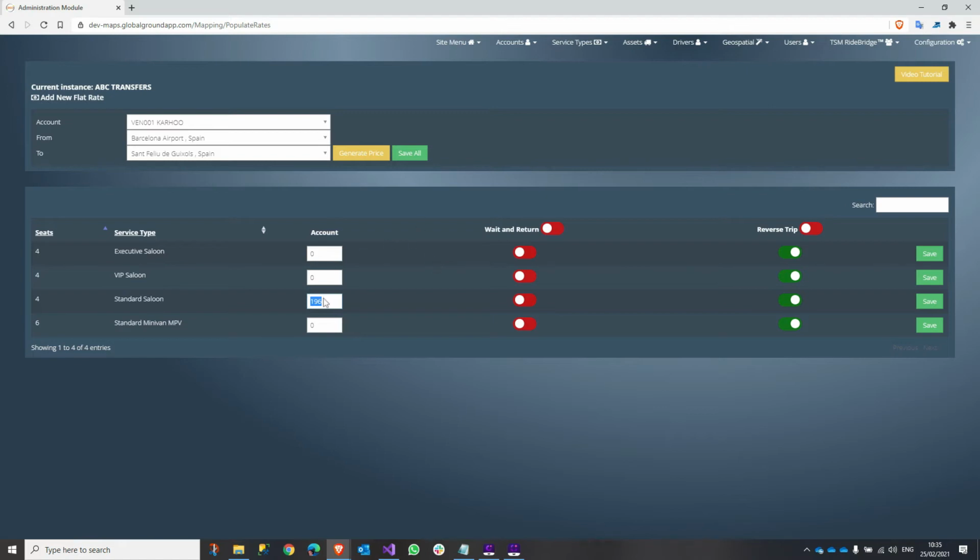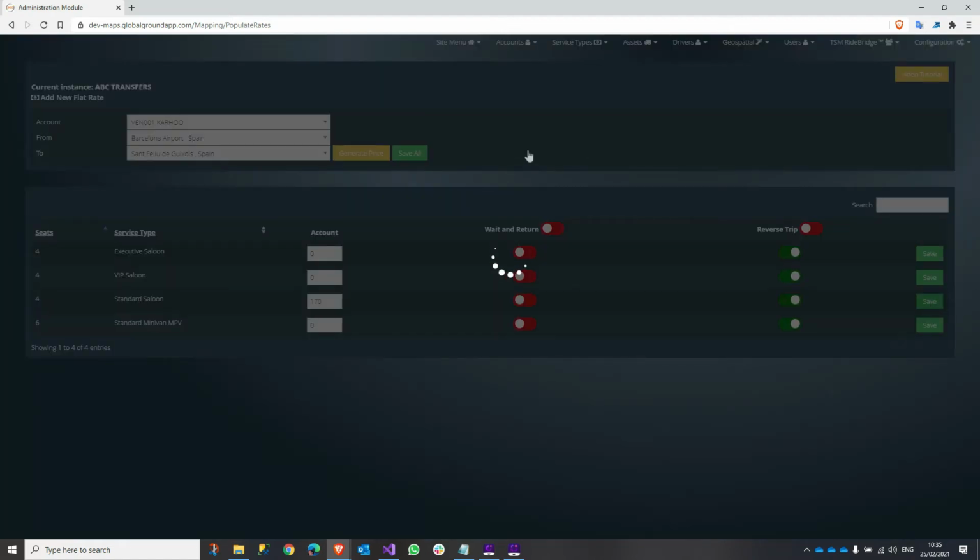But obviously you're here because you're creating a special rate, so that may look something like that, 170, right? But then go ahead and enter the rates for the other ones. If you enter them all, you can click on Save All, or if you just want to add one, we can do that. I think for this example, we'll just do the one.